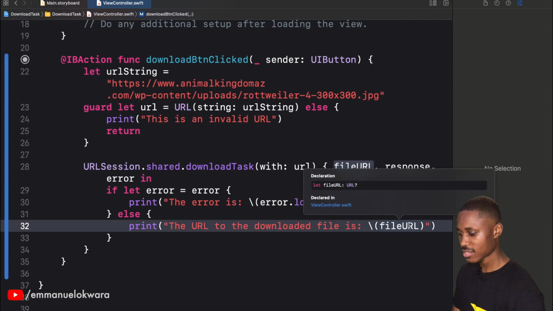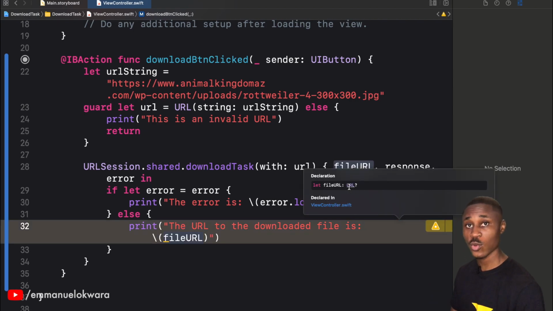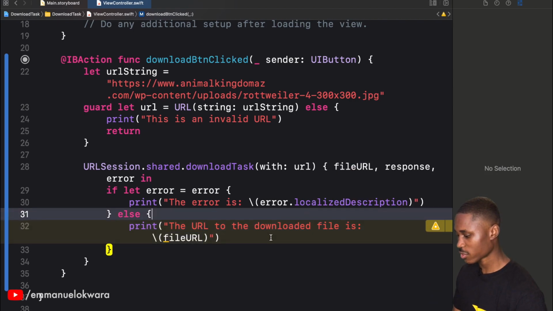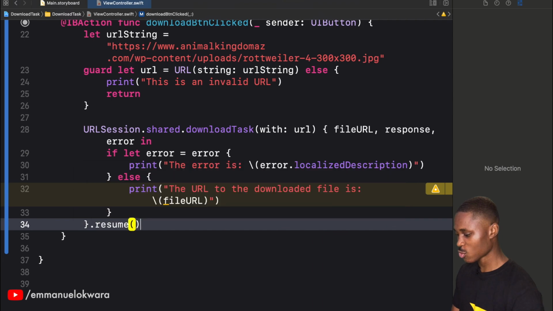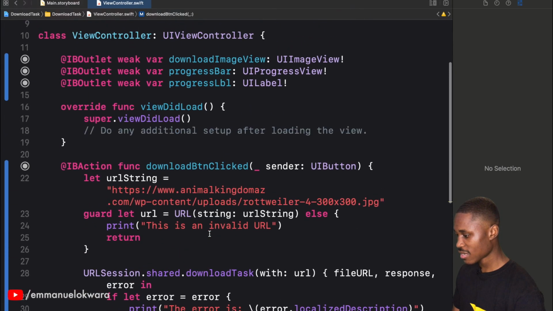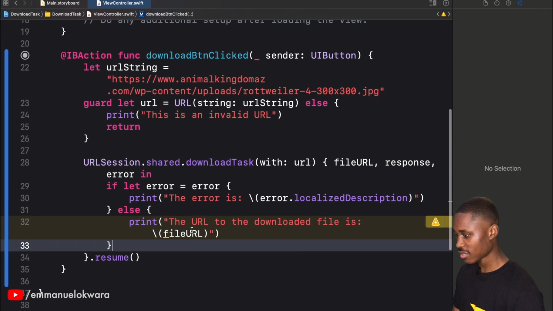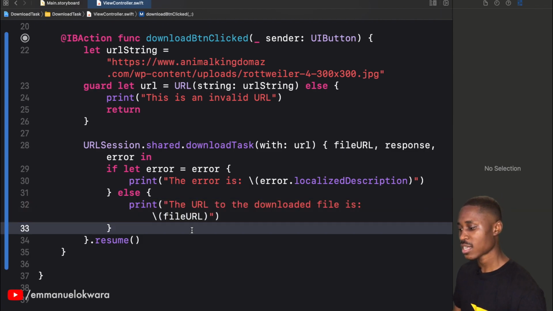Beautiful. And this, as you can see, is of type URL. Okay, good. So if I run this, would it work? Nope. Always remember to resume. Let's see, I think everything looks good. Let's go ahead and run this and see what we have step by step.